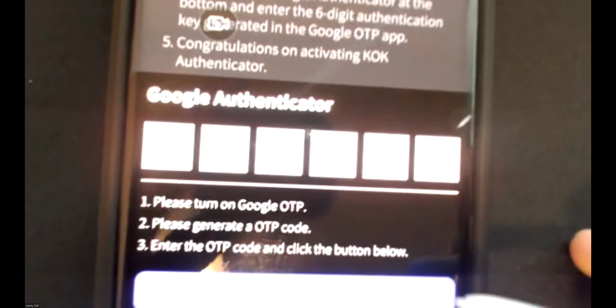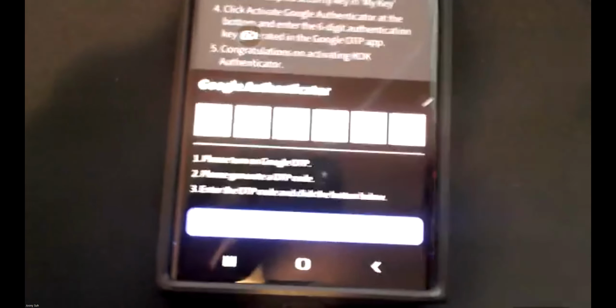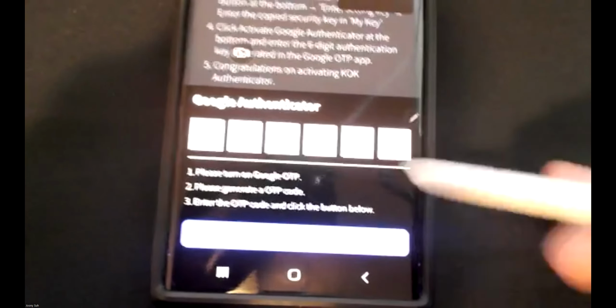We're going to go to the next step, which here says activate Google Authenticator. Sorry about the screen. And this will pop out. And I'm going to paste the number that I just copied by holding down the first box and automatically paste the number. Oh God, it just looks like white. Stupid camera. But the numbers appear here. You press check OTP code. And once you do, it says Authenticator has been activated.